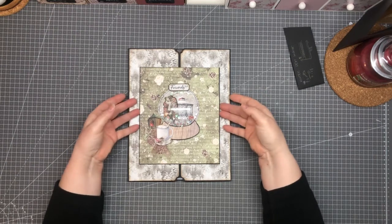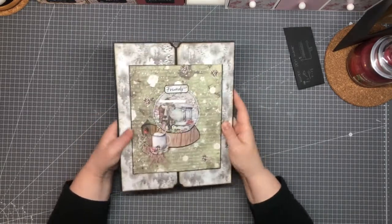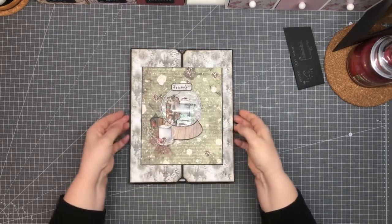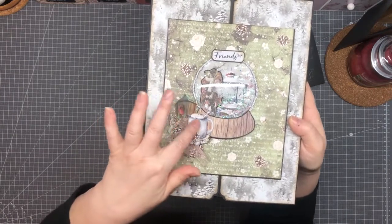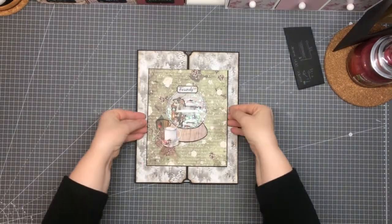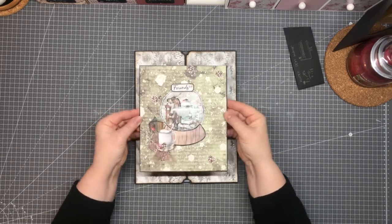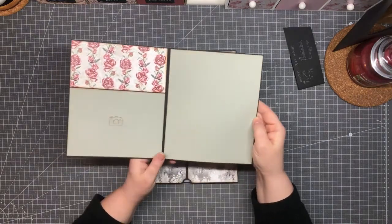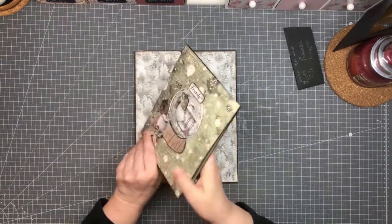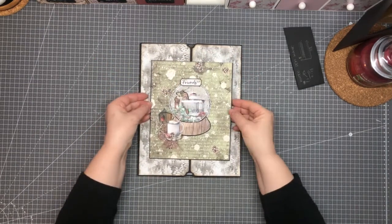I have here this snow globe with some sparkles inside and some snow. And here I have layered some of these cutouts, and we can put this. This is also the closure for this side, and we can open this, and we have here place for pictures. Here are the magnets, and this holds the side closed.